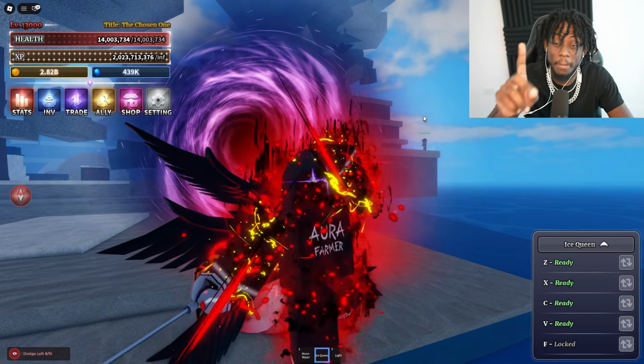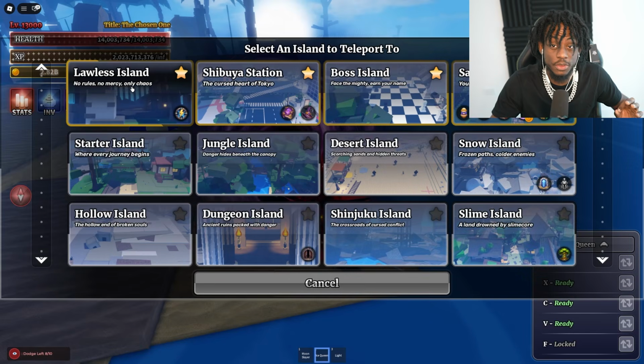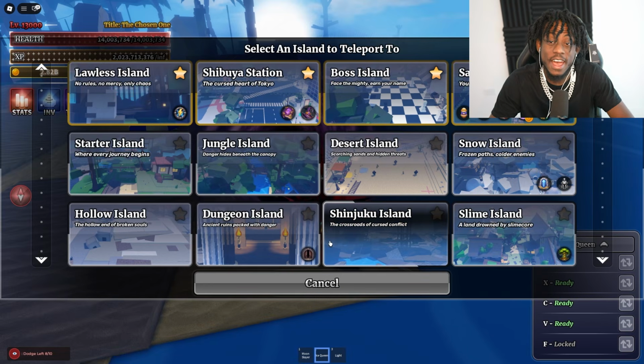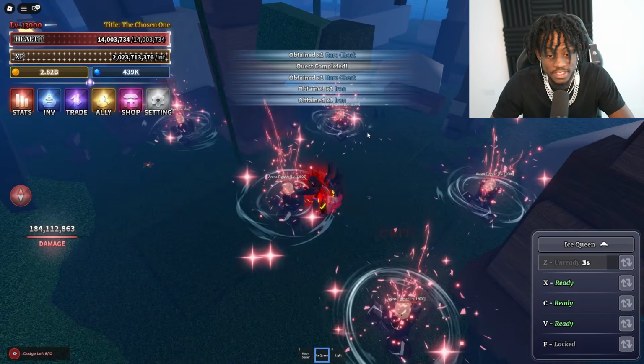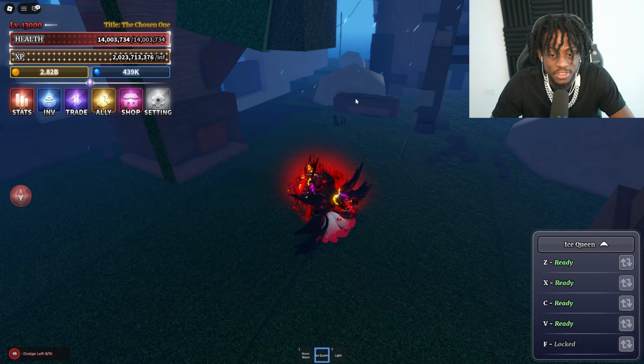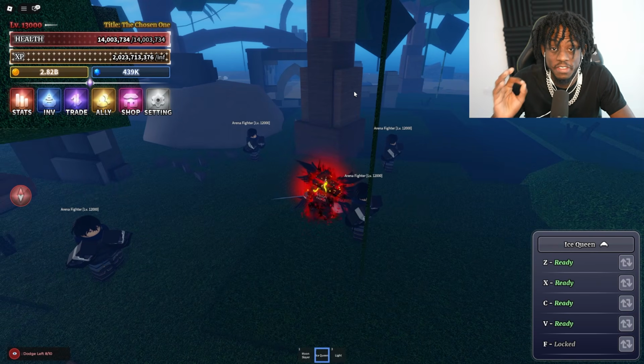So I'm gonna show you guys the best farming method to get artifacts extremely fast. See, most people tell you to go to Lawless Island, but I found an even better method. The only issue with this island, yes, it's really good for AFK farming, but you don't get artifacts every single time. Like, it's a small chance that you can even get an artifact from here.